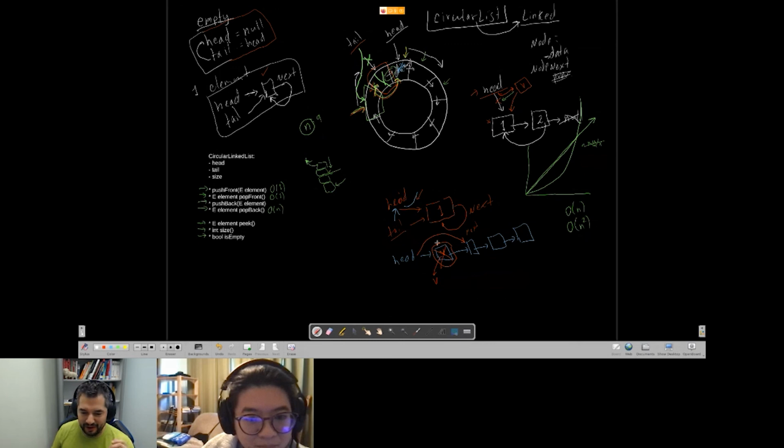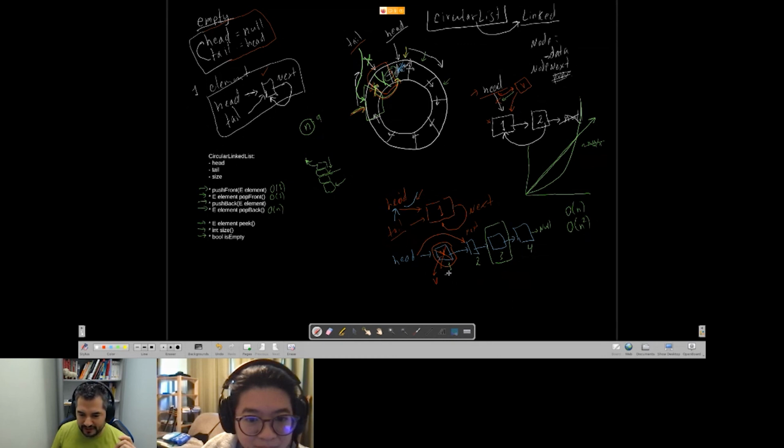Now, one thing, and this is not something I did here, because indexes are kind of odd when we talk about linked lists, right? But let's say this linked list has an index. Let's say this is index 1, this is index 2, this is index 3, this is index 4, and let's say this is not circular. So if you want to get the element at position 3, I have to walk through.